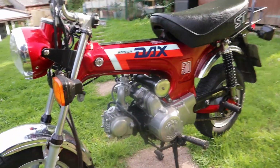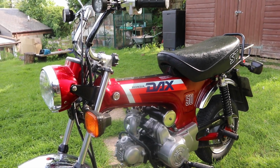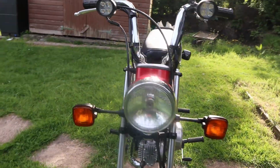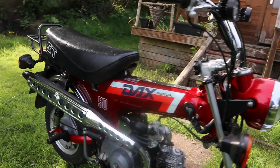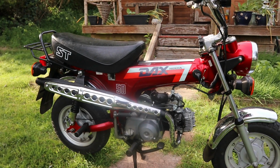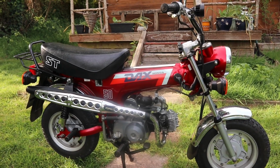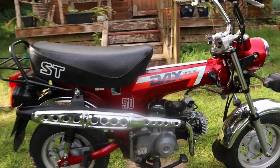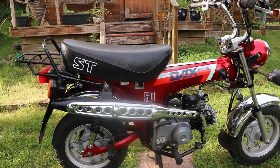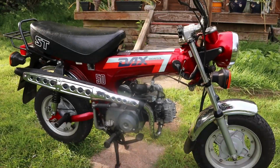We used to do work for a dealer, and he would throw us some parts and things, and I'd always wanted to do one of these bikes and convert it to an electric start, because at that time obviously it was the older models. The new Daxes, or the new Monkey bikes, have the electric start 125 engine, but these old ones never ever had an electric start. I didn't want to go down the Chinese route with the bike, so I got good use of the engine when the opportunity came.